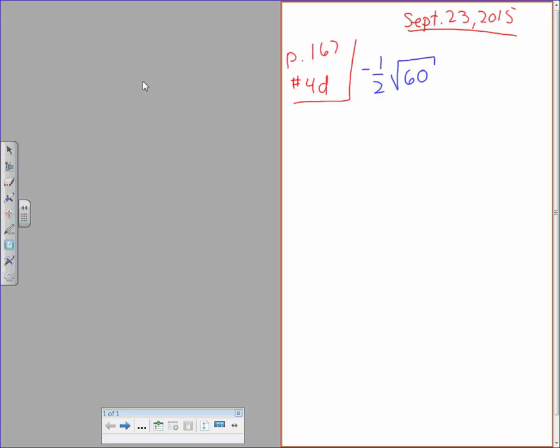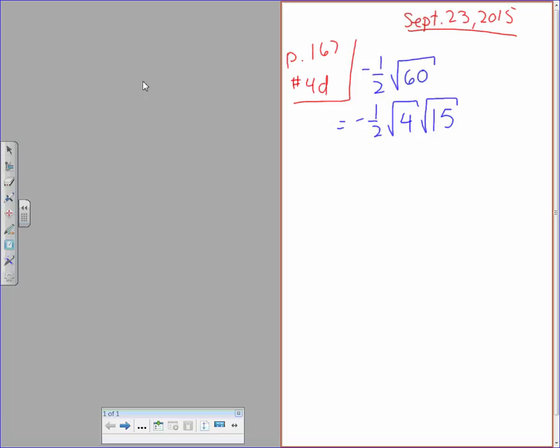Now, the -1/2 I don't like as a teacher, so I'm just going to pretend it's not there. Square root of 60, I'm confident everyone could do in this classroom. So somebody tell me how they did the square root of 60. What does square root of 60 turn into? Noah? Very good. Okay, so 4 times 15 is 60. And I know that's good because 15 can't be broken down any further, right? 15 is 3 times 5, that's all it can be.